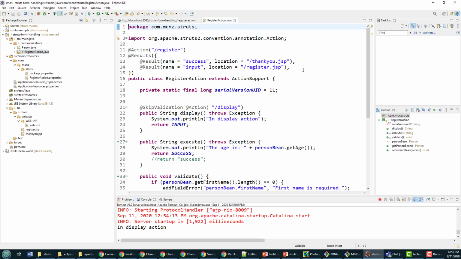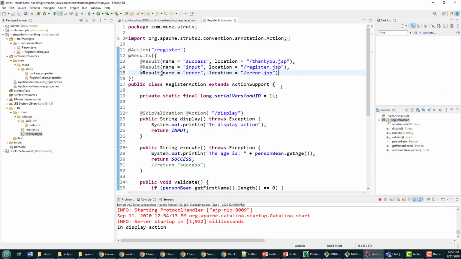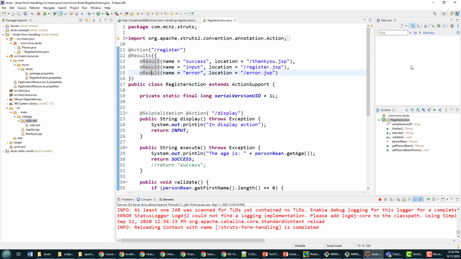Now, one of the things you should do right off the bat is have some sort of page for people to go to if there is an error. So we know what to do if we need to get more input: send them to the register.jsp. If things work out, we send them to thank you. But what should we do if there's an error? Well, we'll add a new condition that says if there's an error, we'll send them to the error JSP. I haven't created that yet. I'll create that in just a moment because there's some cool exception handling tricks that we can put in there. But that's really your first step into handling errors.